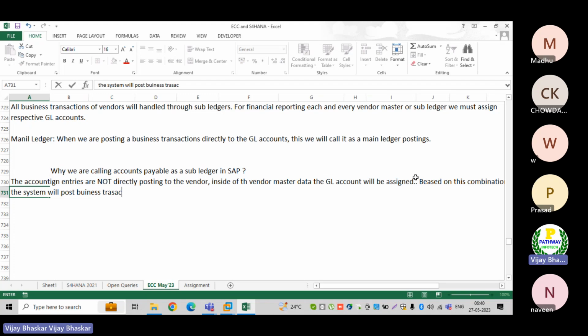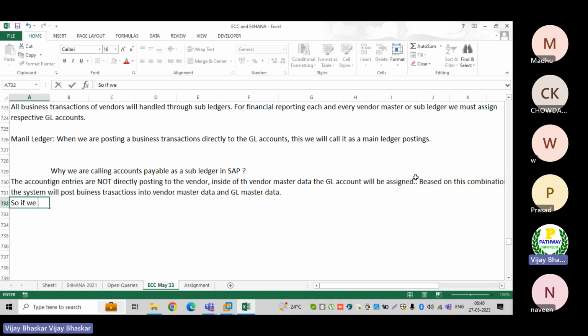Business transactions are nothing but your purchases or some expenses. So for vendor related transactions, the system will post business transactions into the vendor master data and your GL master data.